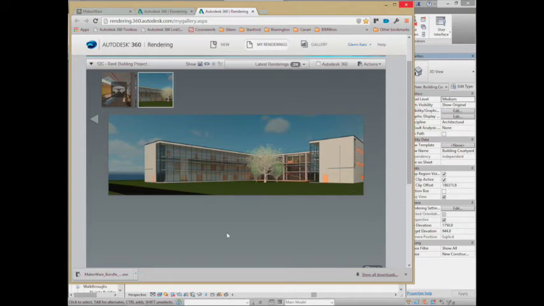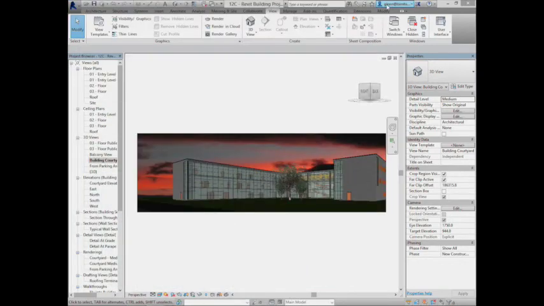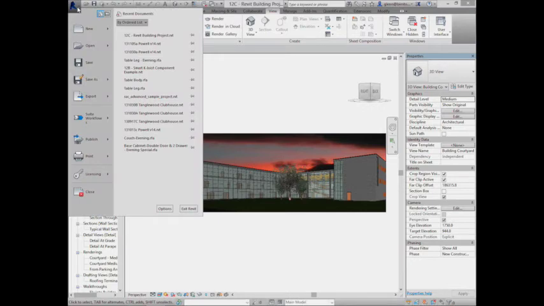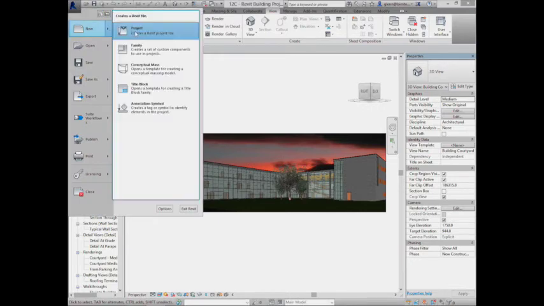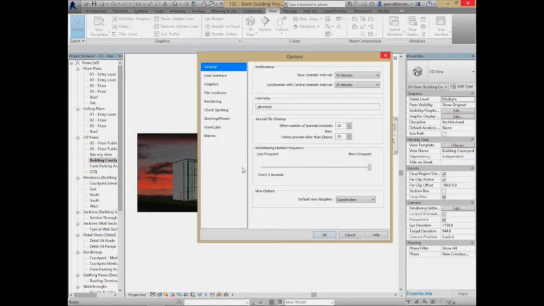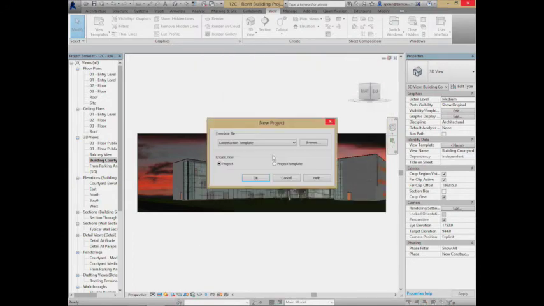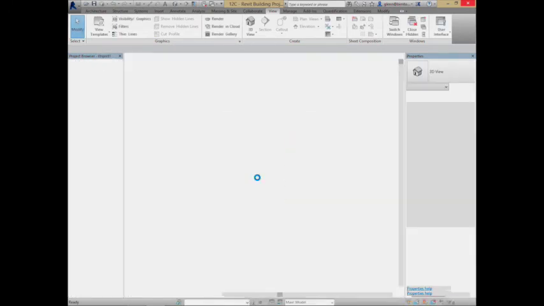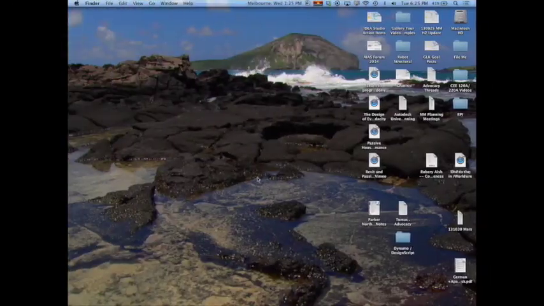Okay, beautiful. Let's go ahead then and shift our attention just a little bit. I'll put that guy away. Actually, I'm going to open up a new project because we're just going to get started on something a little bit different. I'm going to say no, don't save. Oh, don't do that. Start with an architectural template and get going.